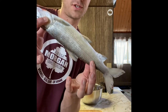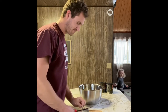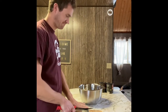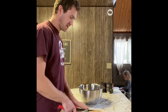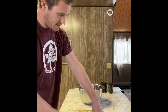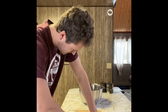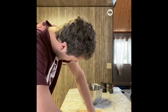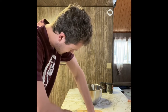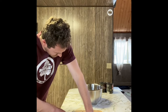Welcome to the Catch and Cook Co. Welcome to the kitchen. This is the part I'm not very good at, the fillet job. I was actually thinking, what's leaving that red stuff on the fish? Blood. Having them get frozen a little bit is going to make it easier to cut. And it's actually working beautifully.